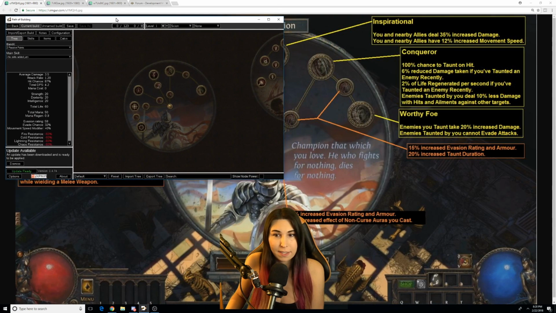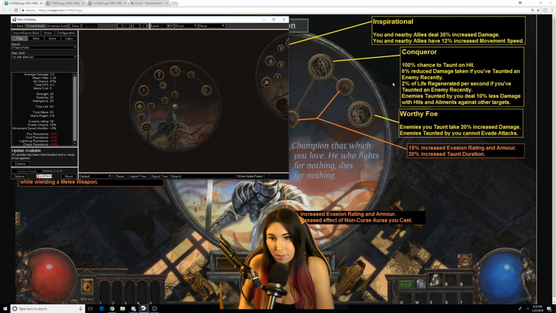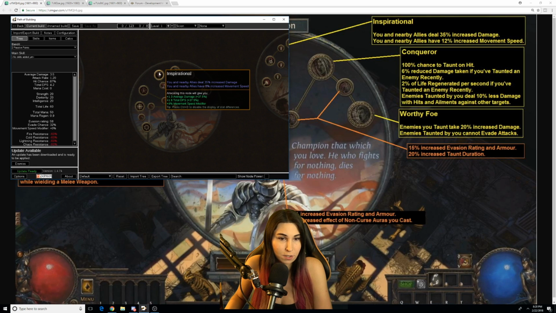Okay, moving over to the right side, we have Inspirational. You and your nearby allies deal 35% damage, which is kind of more the support one, and you and your nearby allies have 12% increased movement speed. Before, Inspirational did very similar things, but instead of the 8%, you now have another 4% increased movement speed for you and your allies. So just a better node to get into for support, possibly because of changes that are coming down the pipeline for other Ascendancies. We'll see. Or it might just be an overall buff.